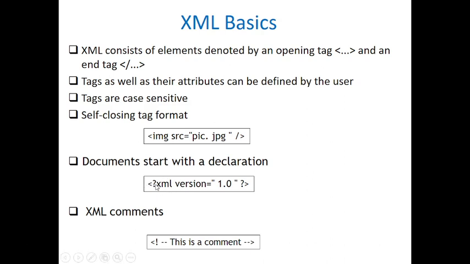See, this is the tag you are opening, and this is closing. So XML also has the opening tag and the closing tag, that is, the end tag. Attributes also will have the tags. So this is the start of the XML declaration. This is used to comment your code, this kind of symbol: angle bracket, exclamation mark, minus minus, and here also minus minus, greater than symbol, to comment the lines.